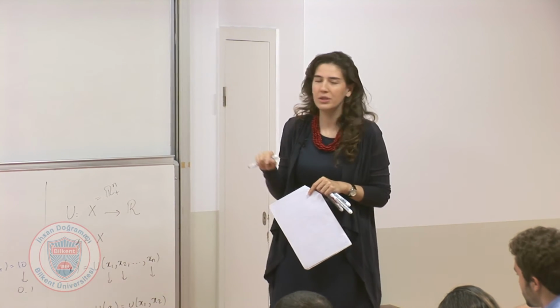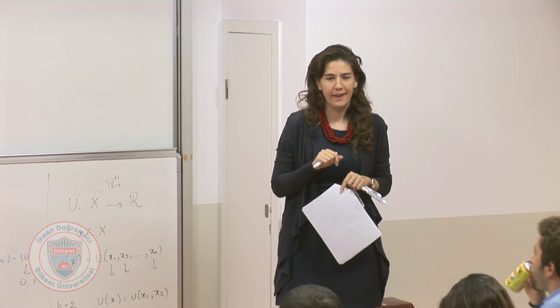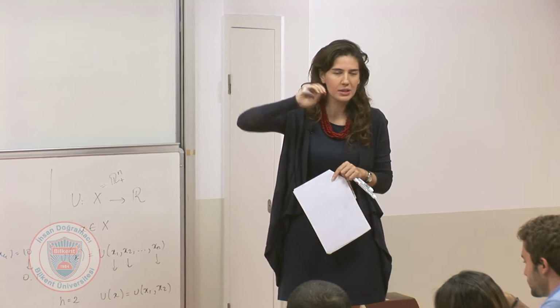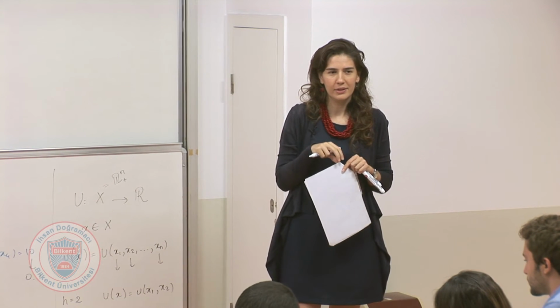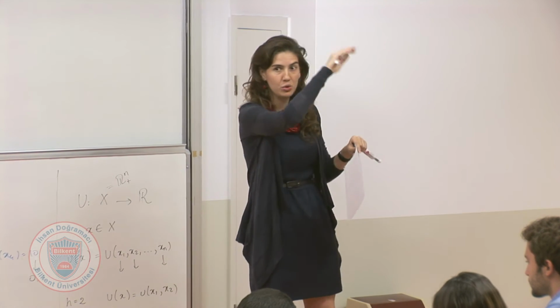If I need to show this, I have X, I have Y, and also I have the value of the function. It's like the utility level. So the dimension should be 3.